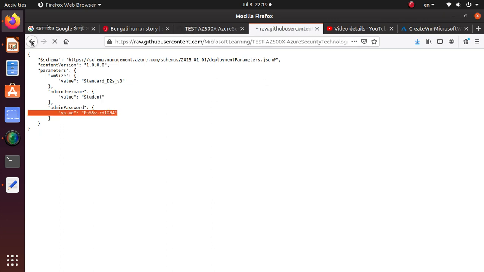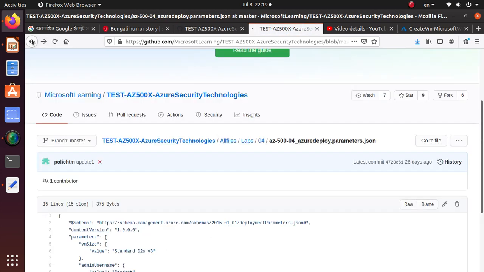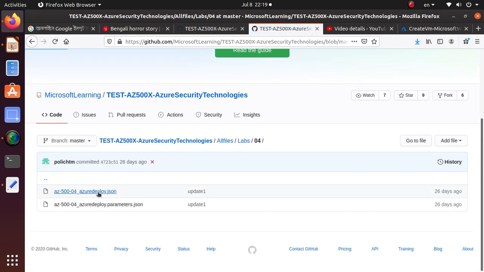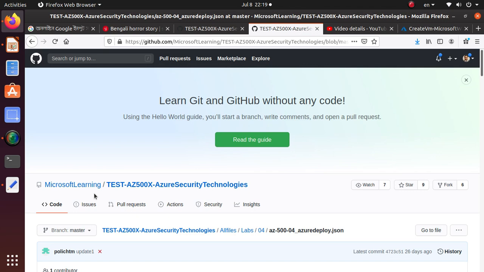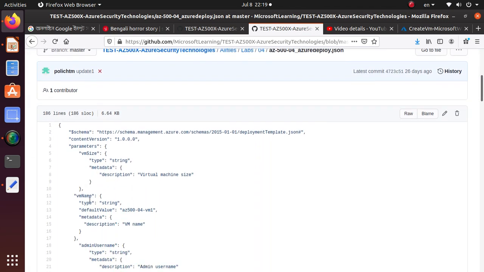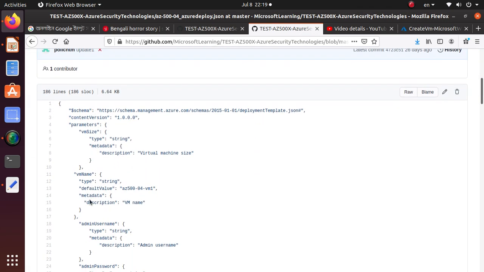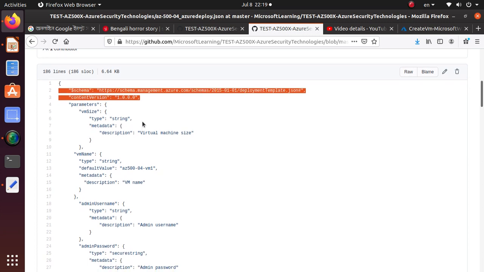Okay, let's take a quick look at the deployment file as well, and then we'll start. It is important that you understand how to read this, and be able to at least read it and tell what is going to happen. So again here you have the schema and the content version. Then you have parameters. Under parameters you're defining different things: VM size, VM name.